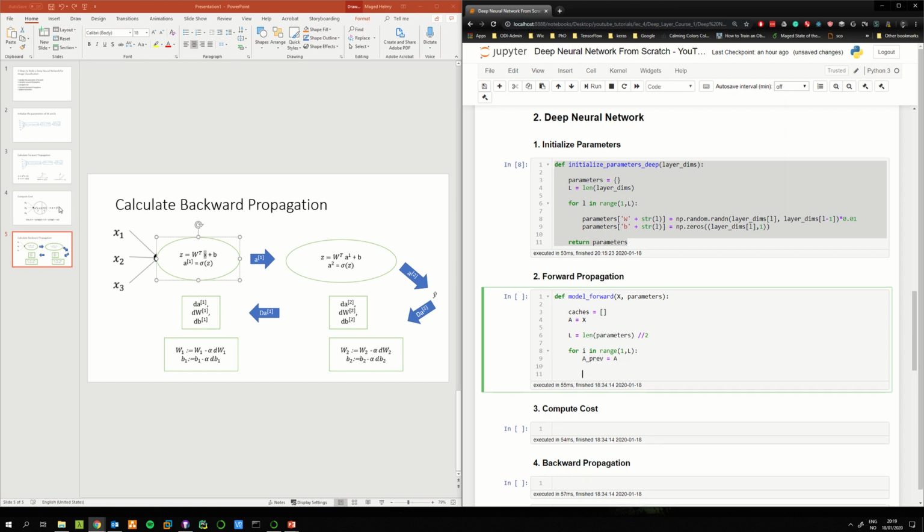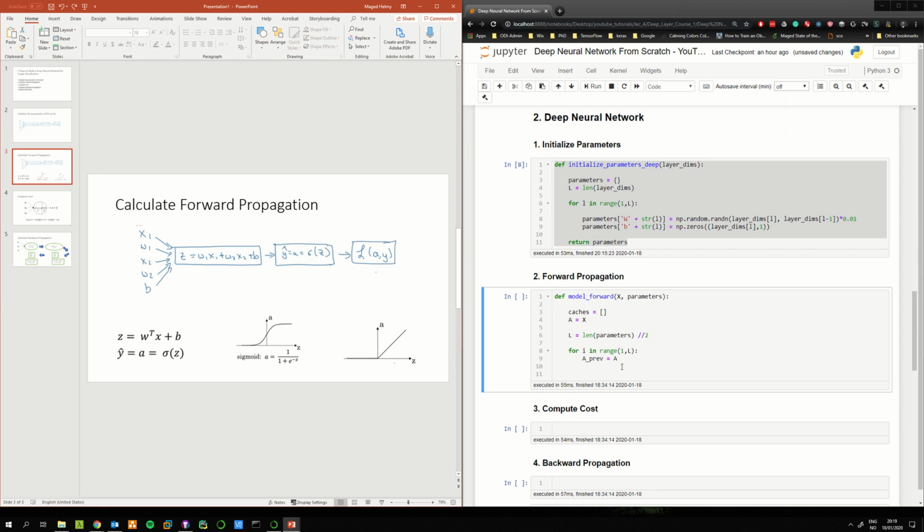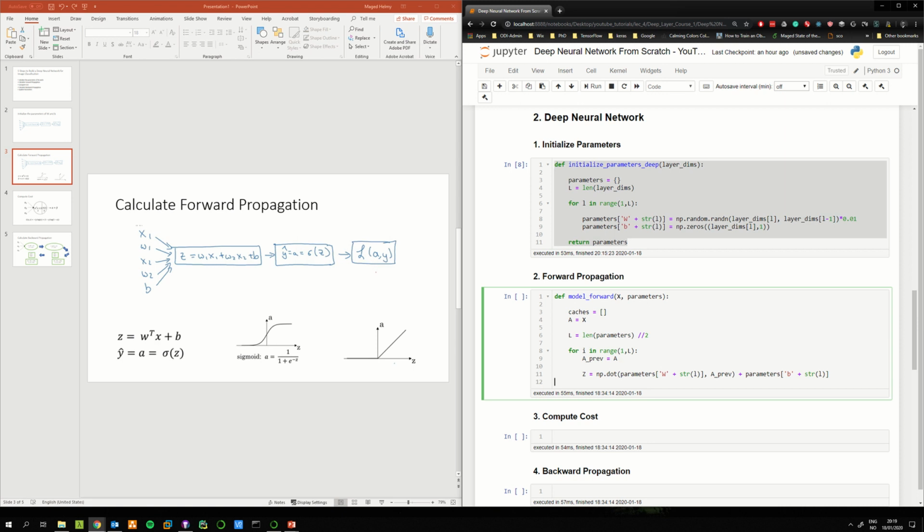So the first step now, let's go back here, is to calculate Z. So Z equals np dot, let me speed this up a little bit. We calculate the value of the linear equation.